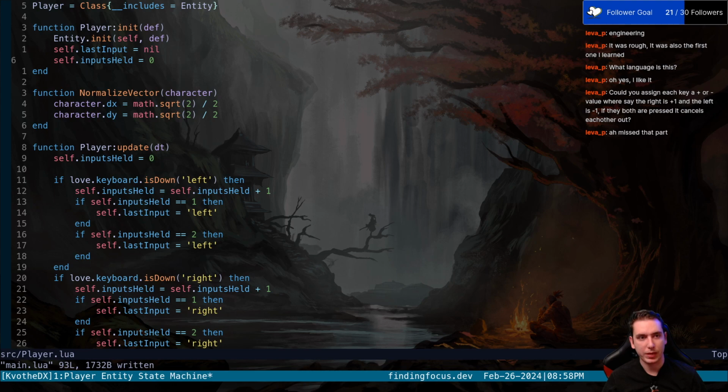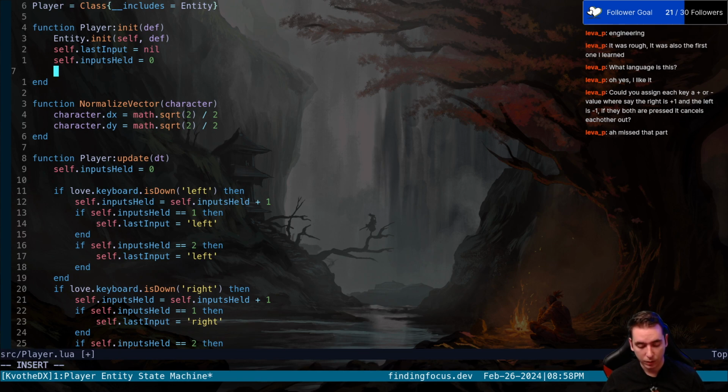Right now, inputs held is a number of inputs being held, but we need a global table. So we'll put the global table here for now, but we'll call it just input list. And input list gets an empty table.